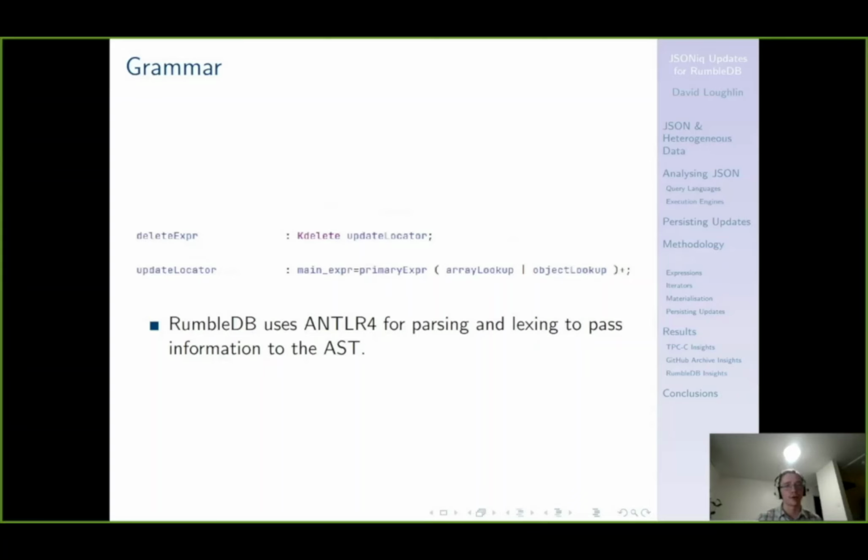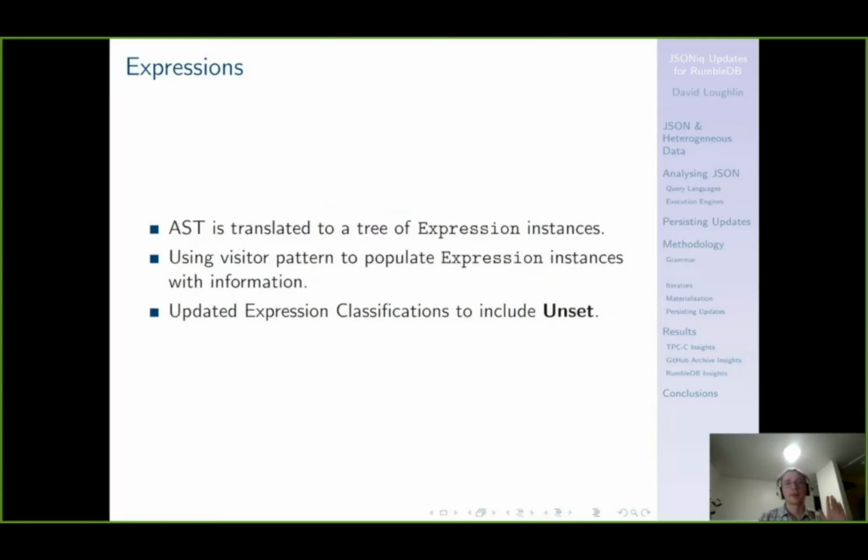This is easy to accomplish with the ANTLR4 parser generator, and it's just a case of plugging in the necessary syntax for each of the new expressions. With the abstract syntax tree ready, the tree can be translated into an expression tree, and standard visitor patterns can add the expression classification information.